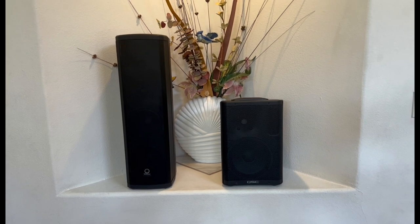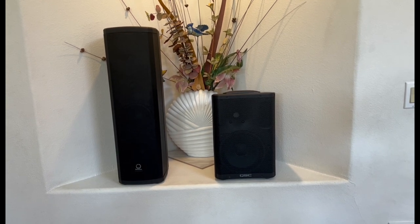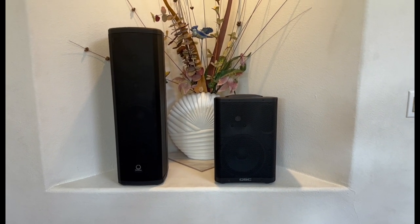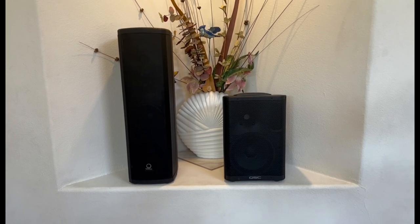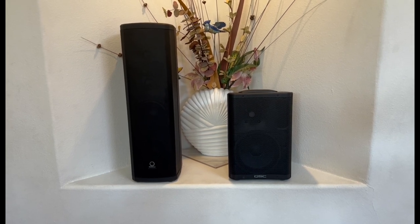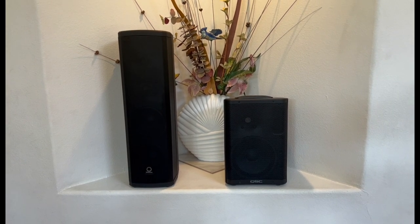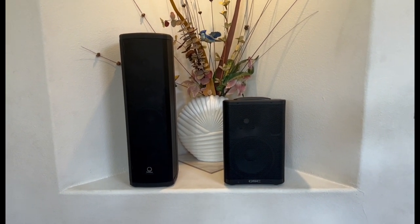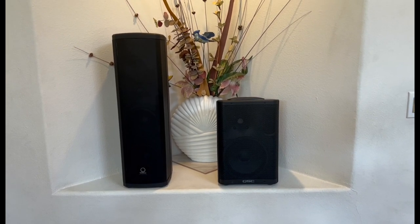You can't go wrong with either one — they're both A-plus for portable PA. Let me know in the comments which one you're going to get. One thing worth noting: put either of these over a decent subwoofer and the performance will pretty much equal or even outperform many column arrays going for $1,200 and above. Hope this video helps you make a decision. I'll do more portable PA comparison videos in the future. This is Bill, signing out.